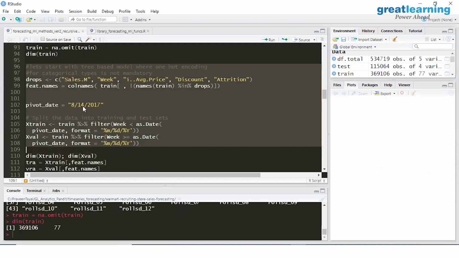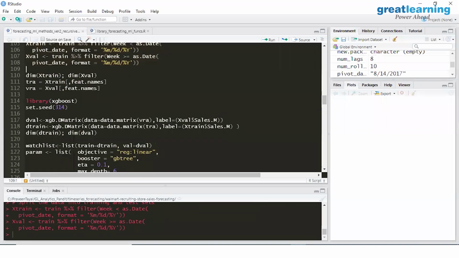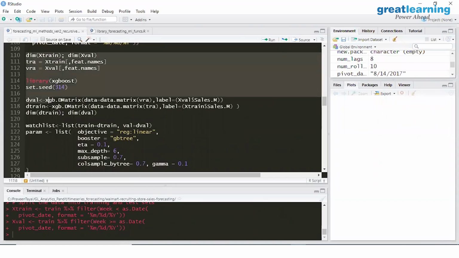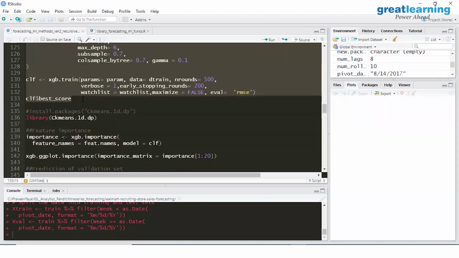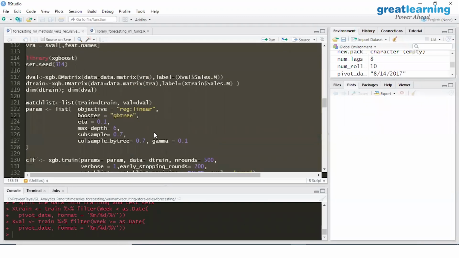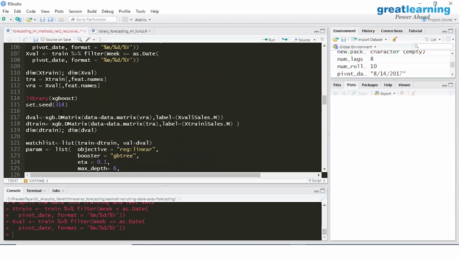So we will split the data at this particular date. Now this date can be flexible and we can experiment with it. And then after that, we fit the XGBoost model and we train the model. Now I've used here almost like 500, but I think it will take some time. So I'll change it to 100 here and let us run this. So your train and validation has this size, 3,62,000.